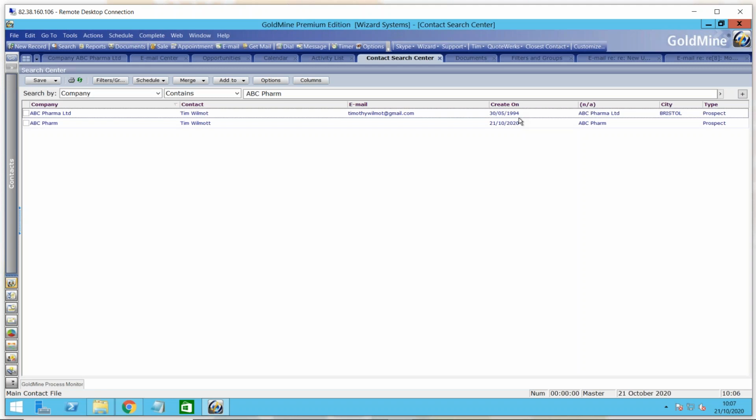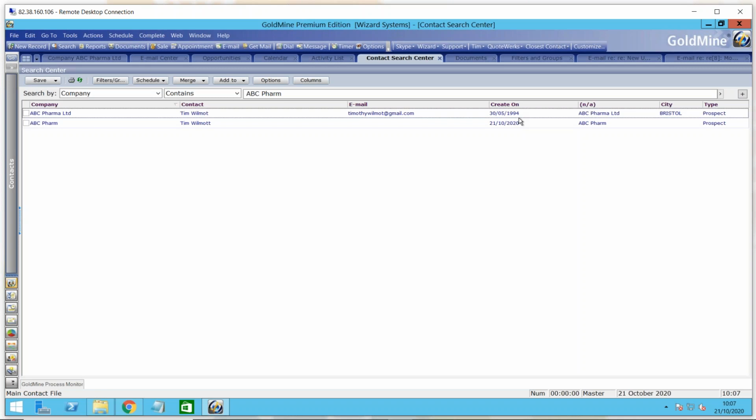we're going to save. In this merge process, though, if there's missing fields in either of those records, they're going to be merged together. So if one record has a phone number and the other record has a job title, the merged record will have the combination of the two. We're going to have the phone number and the job title.